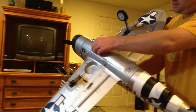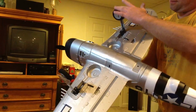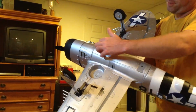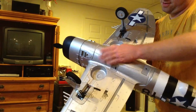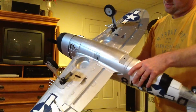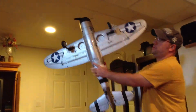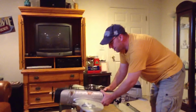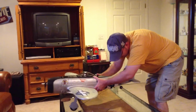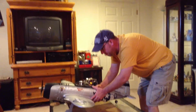And I installed these skid plates here on the bottom when I was all done, just in case these were ever to fail. At least I had something to protect the belly. These plastic skid plates here are pretty cool. And so that's the Parkzone P47 Thunderbolt. Everything works.